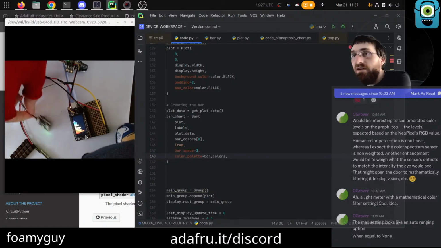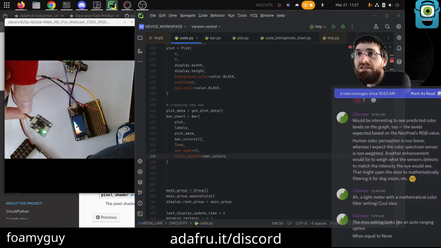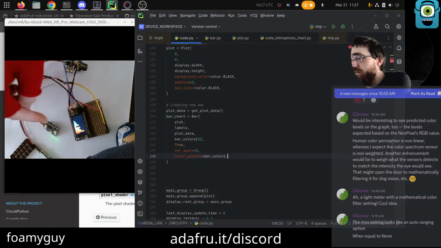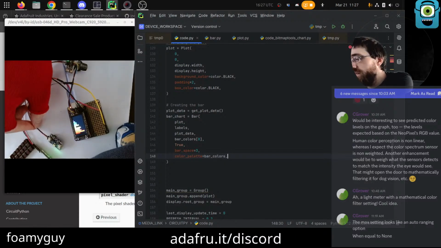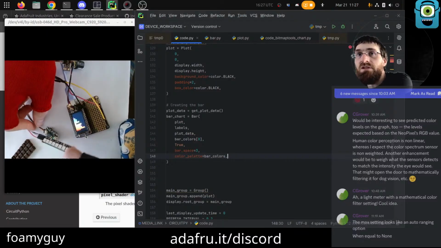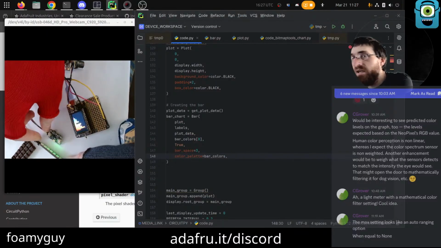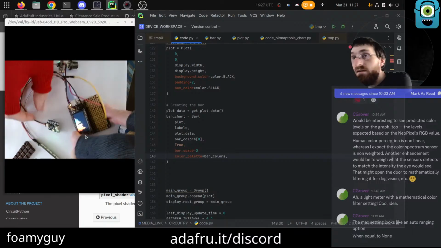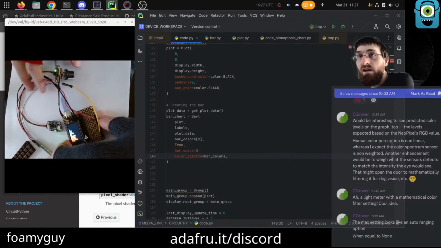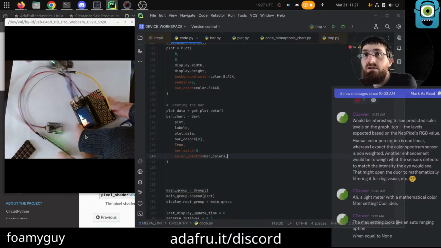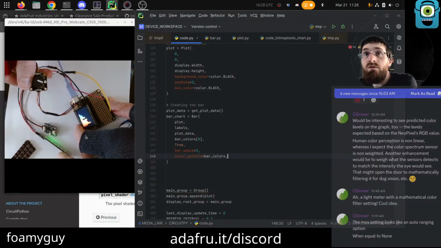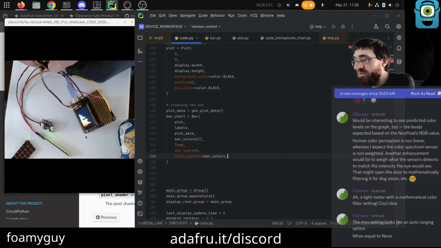So inside of here, I have a color sensor. This is a light sensor, basically. Different spectrums of light this thing can sense. I have a strip of neopixels, which are just RGB lights, and I have a rotary encoder knob, which is controlling the neopixels.